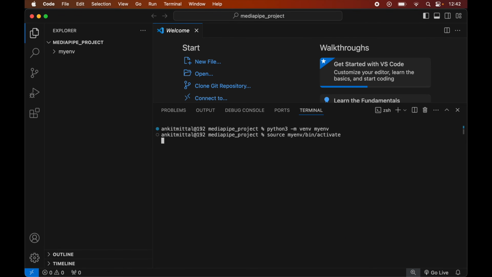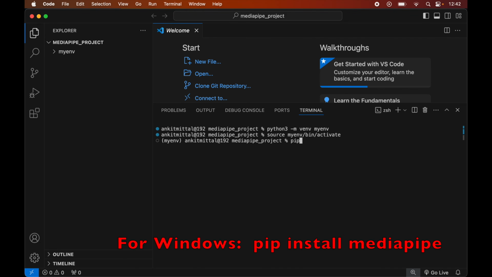Now we will hit enter, and as soon as this command is executed, we will see myenv within brackets. And now finally we will install the Mediapipe library in this activated virtual environment. So we will type pip3 space install space mediapipe.